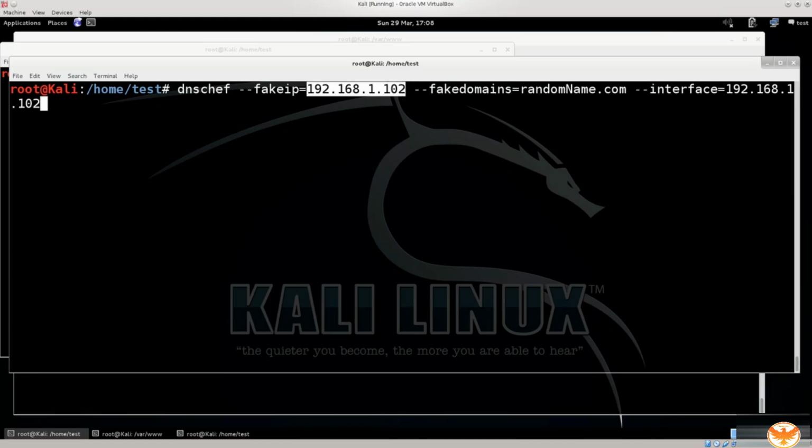First of all, we've infected a router with our own DNS. We've changed the DNS settings there, and now we're going to run DNSChef. The interface specification is simply the interface that you are using. If you're not sure which interface you are using, you can check that with ifconfig, as I've showed you in the previous tutorials. Or you can actually type in all zeros. So instead of 192, you can type in a 0, instead of 168, a 0, instead of 1, a 0, and instead of 102, a 0 as well. This should work as far as I see, but as the tutorial progresses, I'll see how it goes. I did give it a shot a couple of times before this tutorial, and I had some problems.